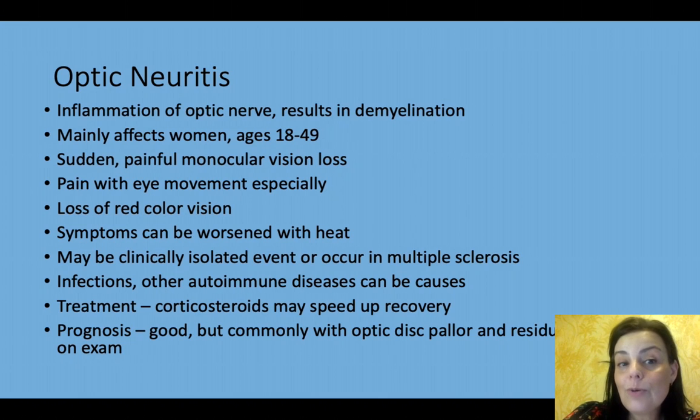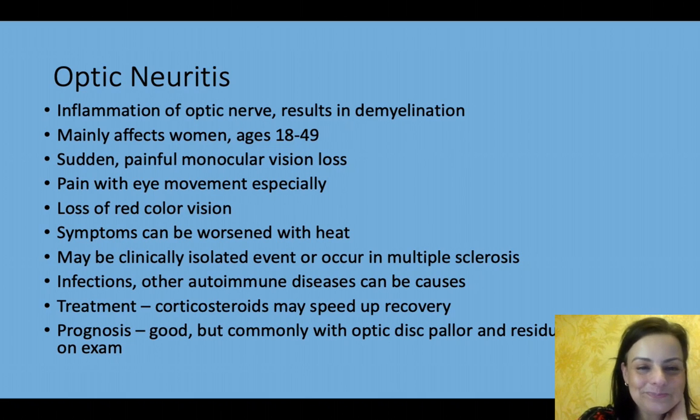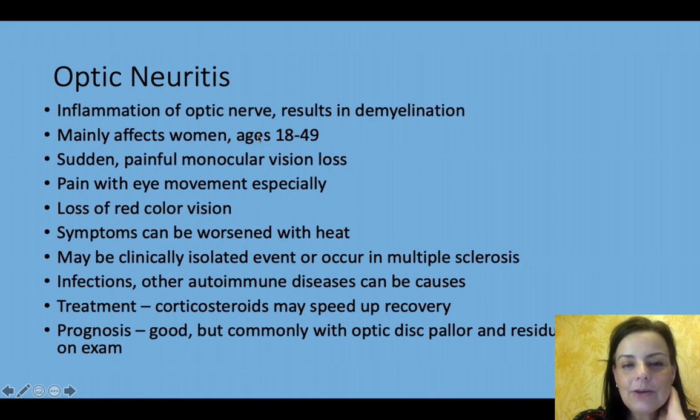So we don't know in her case. Well, in her case we do now know. But at the time we wouldn't have known that she might have MS. That she does have MS, as you'll see. Demyelinating diseases, particularly MS, we think of young women, and that's true with optic neuritis as well. And I'm going to let you read the rest of this yourself.